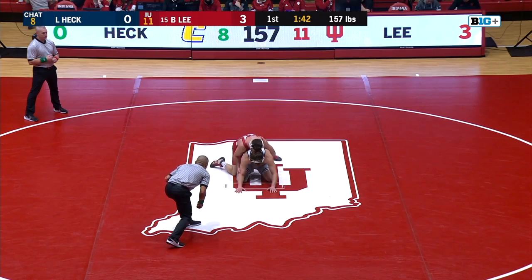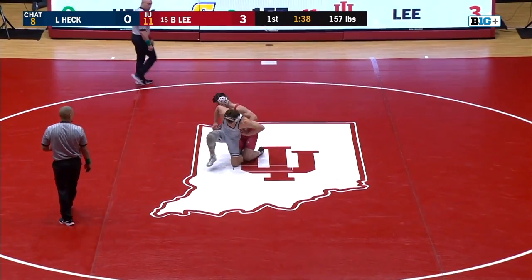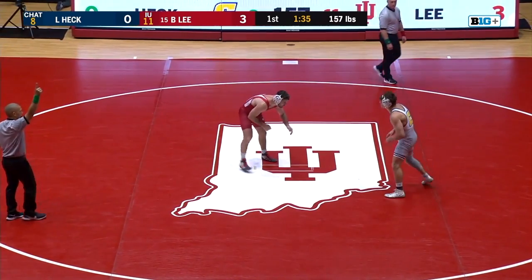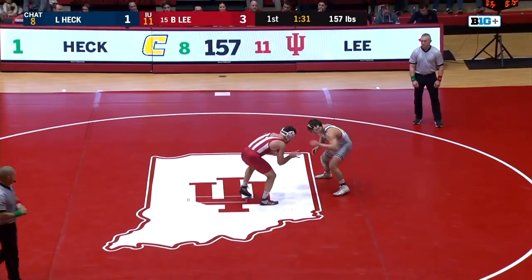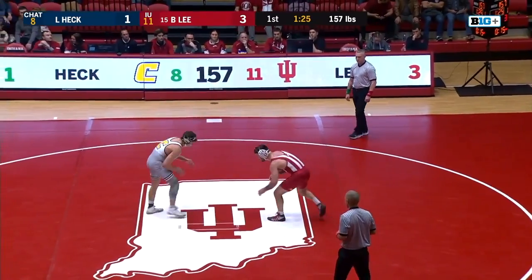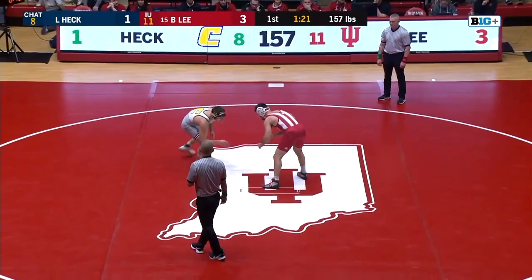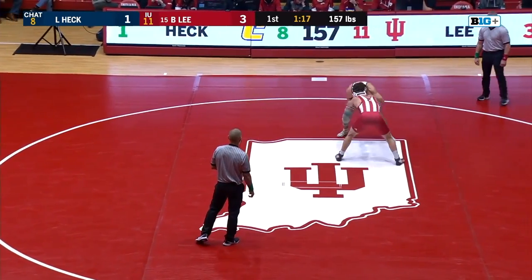Absolutely, Riley. I was about to say the same thing. It's one of those things with Brayton Lee where the talent has never been the issue. I mean, 84-30 as a career record. He was an All-American in his time at Minnesota, qualified for 2 tournaments. At one point last year, he was ranked number 2 in the country before that season-ending injury against Ohio State. Couple of season-ending injuries, of course, with Ohio State. Same at the Big Tens. Was 4-9 last season, wrestling at 157.